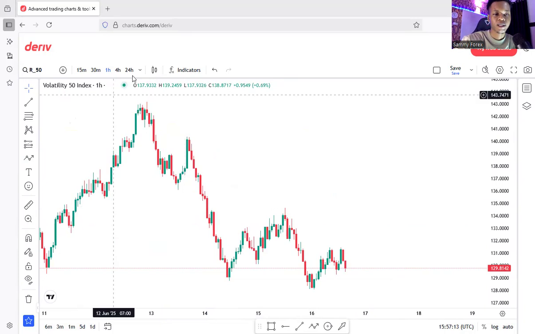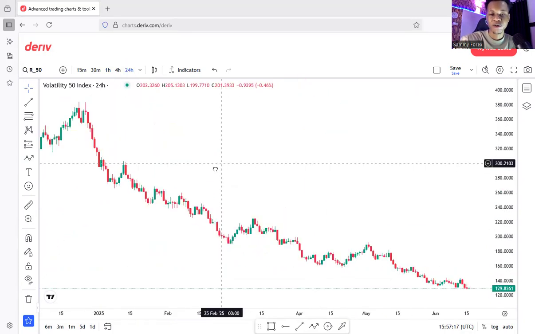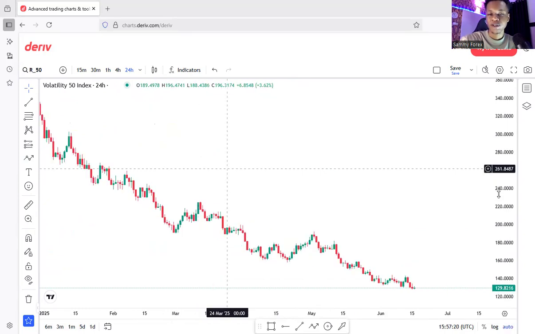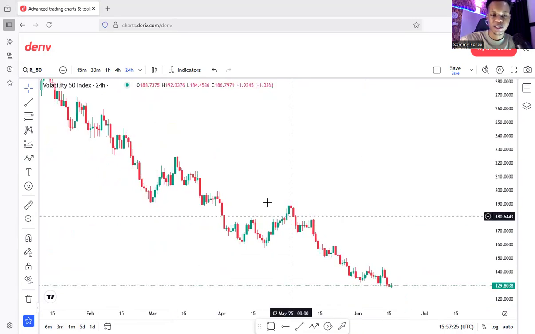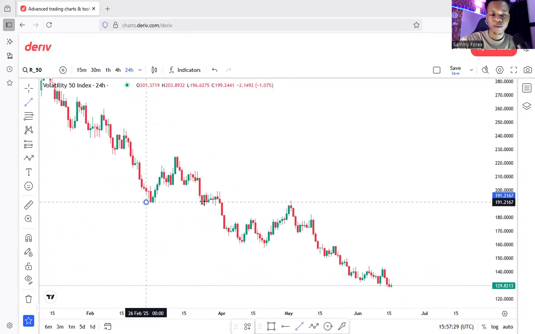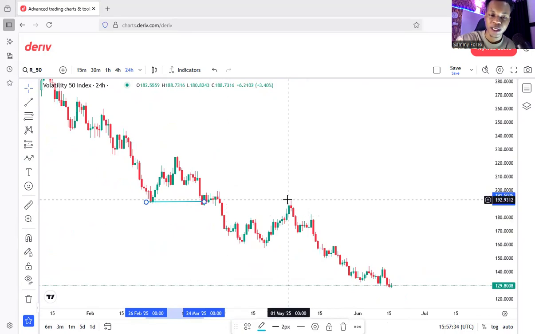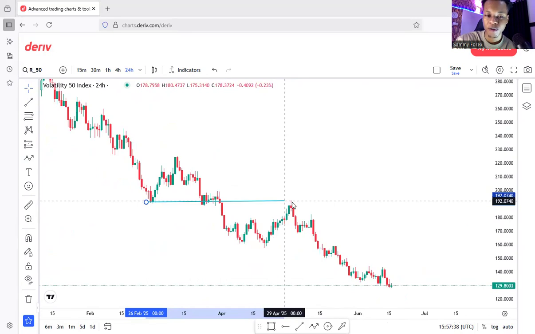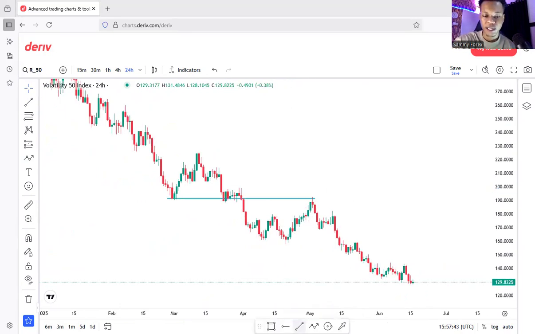Currently on the 50 index, we'll go down to the 24 hours time frame to see what the price is doing. On the 24 hours time frame, you see the 50 index is still in a bearish market, still selling. Price is selling, marking out this key level here. Price broke out, and this is selling momentum. Price tried to make a retracement, having to retrace all the way back to this level where it broke out from. And then this is when the sellers continuously sell down.